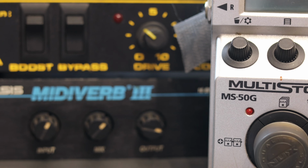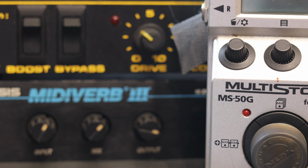I think it sounds a little bit more warm and a little bit less harsh when compared to the reverse reverb on the MS-50G. But it's not to say the MS-50G has a bad reverse reverb. It can sound a little bit harsh, but you can tame that. Here I tried to get the MS-50G as close as possible to the Midiverb 3.